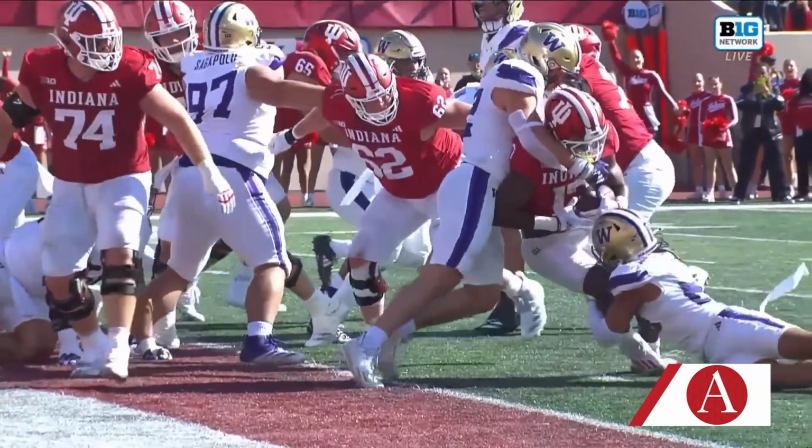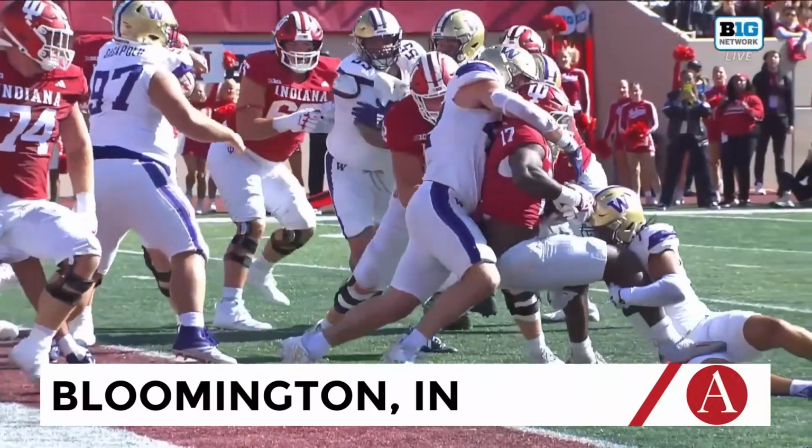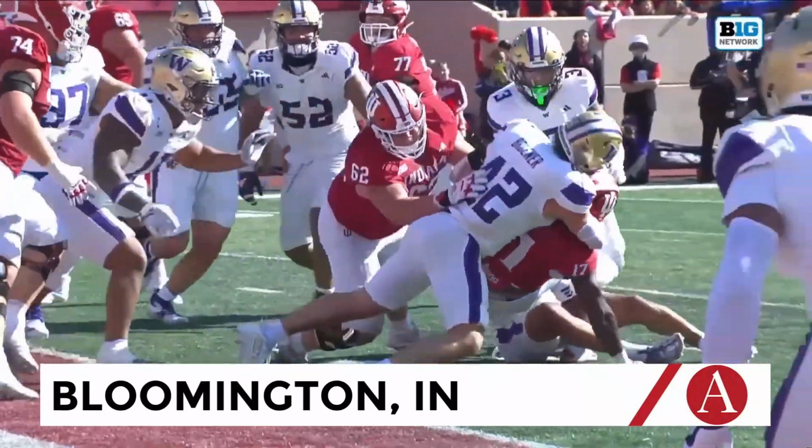USC football is heading north this weekend to face off against the Washington Huskies. Both teams are currently 4-4, but Washington is coming off back-to-back losses against Iowa and Indiana. USC offense will need to prepare for a battle as Husky defense ranks number 6 in the country. Head coach Lincoln Riley discussed his preview thoughts on Trojans Live on Monday.